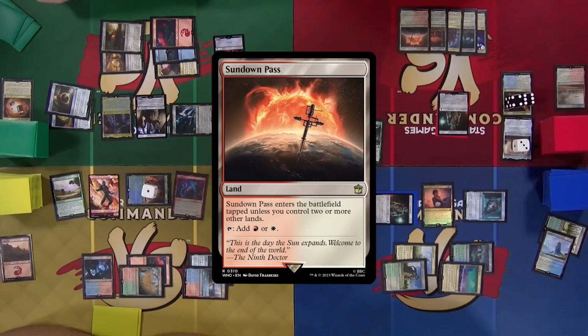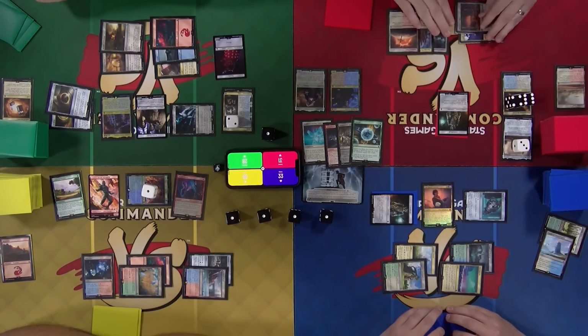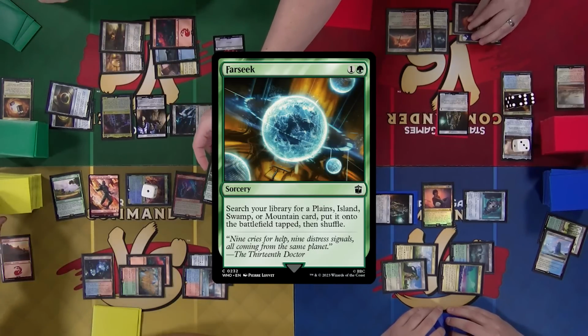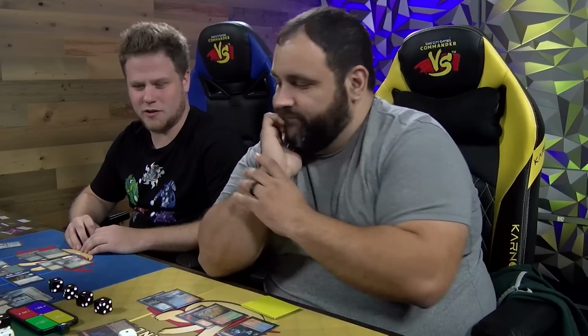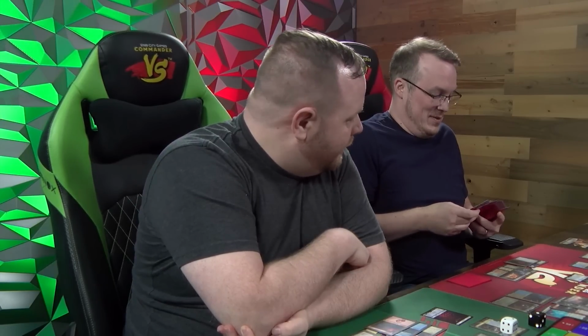I'll play Sundown Pass. And then I will pay a green and a colorless to cast this Farseek. Rude. Only Jeremy would Farseek in his Jeskai deck. Island, swamp, or mountain. Jeremy, you just Farseeked in your Jeskai deck. So on brand. Let's see if I have another one. Did you play a land this turn? He did. He played Sundown Pass, thankfully. 2 lands in there.